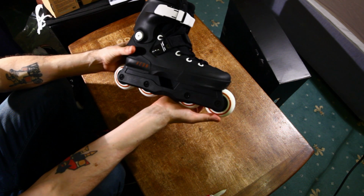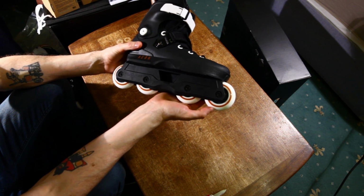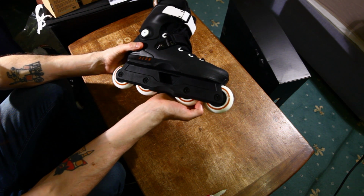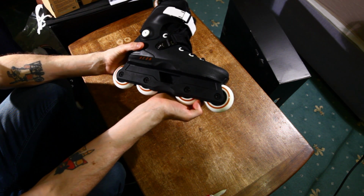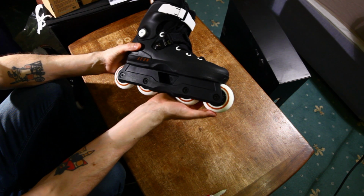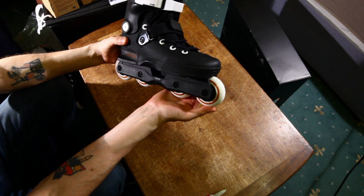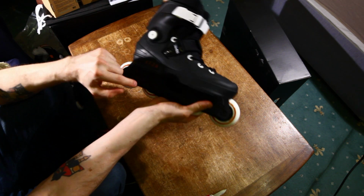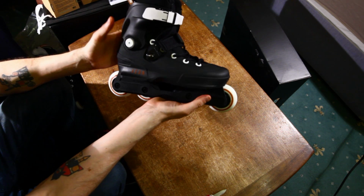Now, that's been the bane of aggressive skating for a long time, is that the largest kind of wheels that you could fit in your aggressive skates would be 58mm, 59, 60 sometimes if you were lucky. These skates accommodate 72mm wheels. There's a white version that comes with 60mm wheels that looks more like a classic aggressive skate.